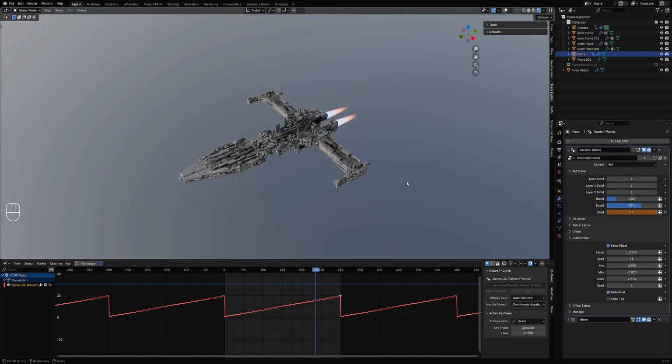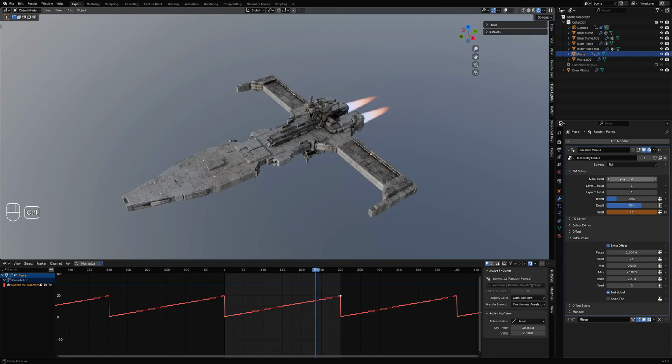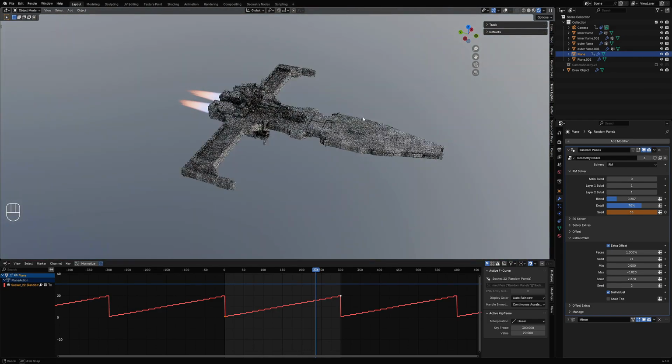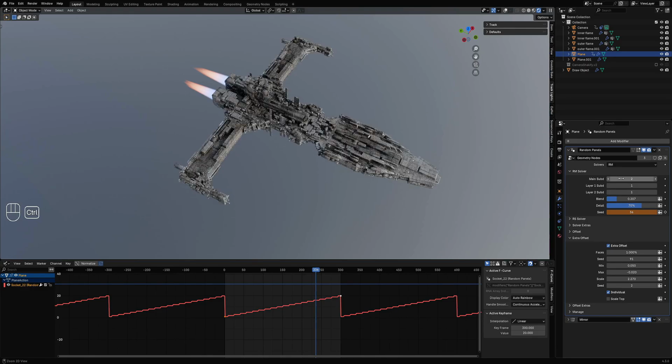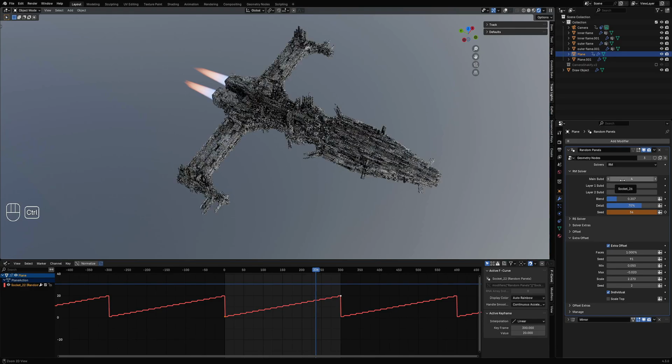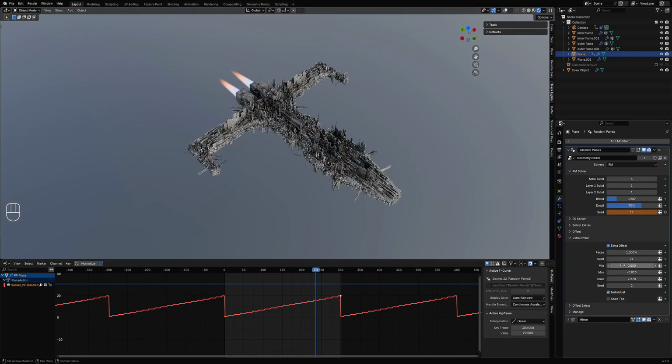So you can choose to create very relaxed detail, and then increasing the subdivision, you can have more noise or more detail, something like that. And you just have to, of course, modify the offset.